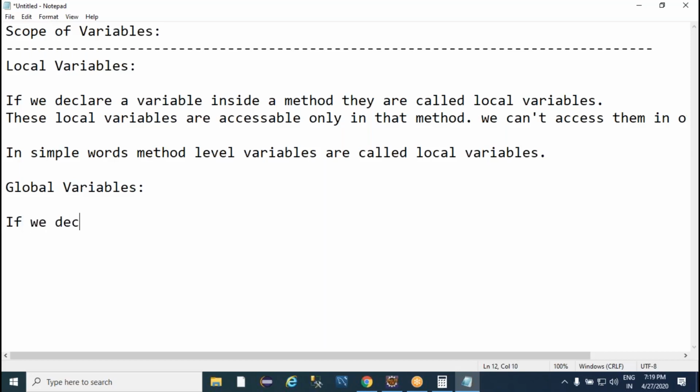If we declare a variable, I hope you can easily guess it. If we declare a variable at class level, not inside the method, at class level, meaning inside the class but outside of the functions.